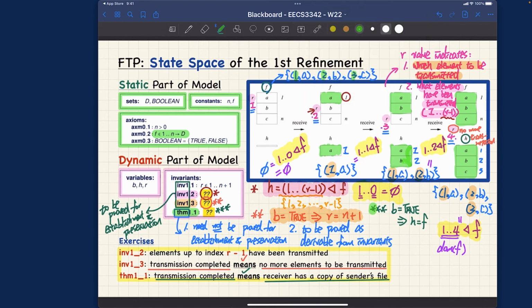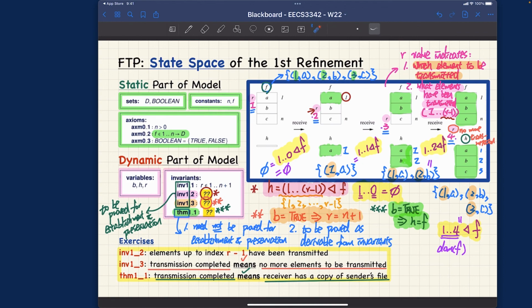So that'll be the theorem that we want to prove somehow. But the proving process will be separate from invariant establishment and also invariant preservation proof. Let me recap what we have done so far. We have figured out the 2 invariants over here and also the 1 theorem over here. You should really understand about the derivation process. I think that's more important. Okay, and then let me just go back to the slide.